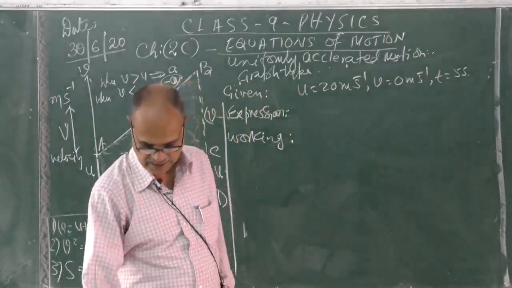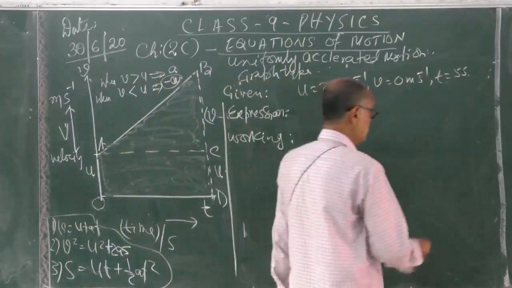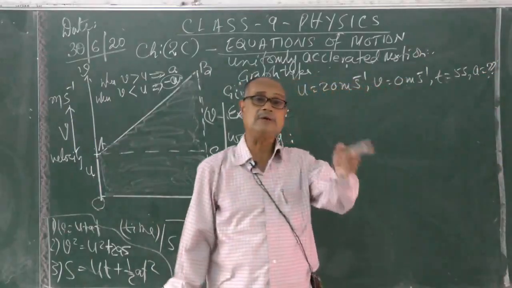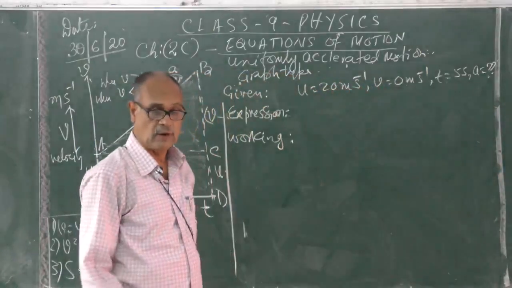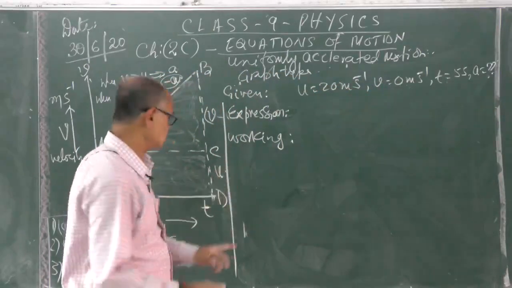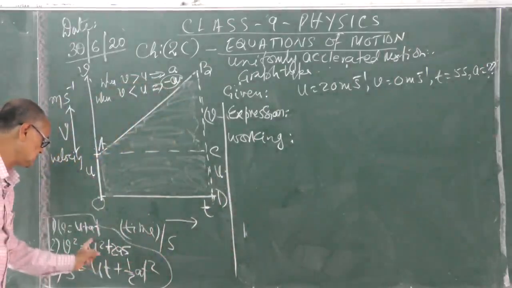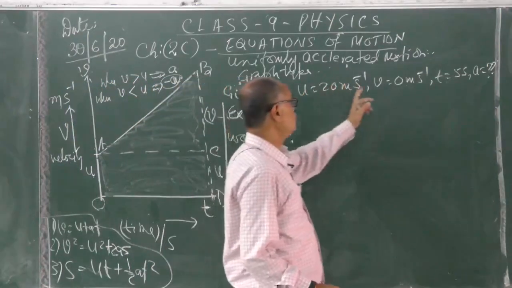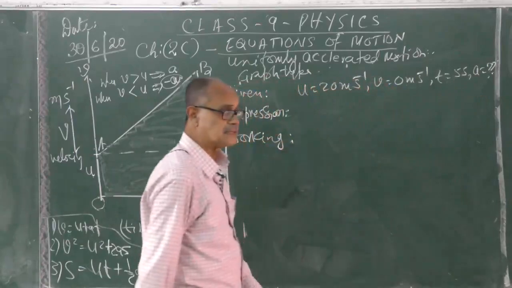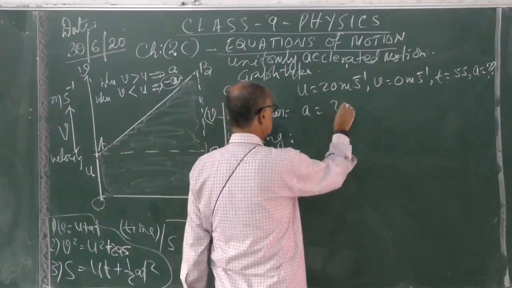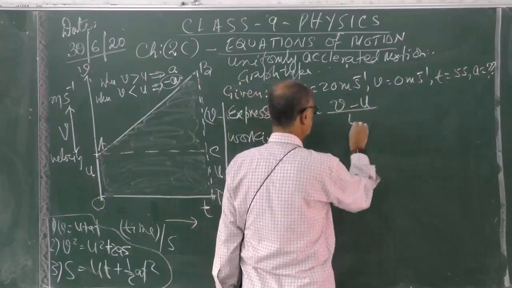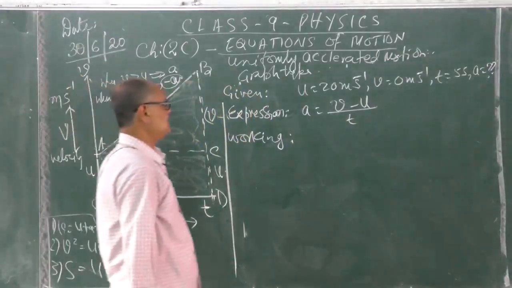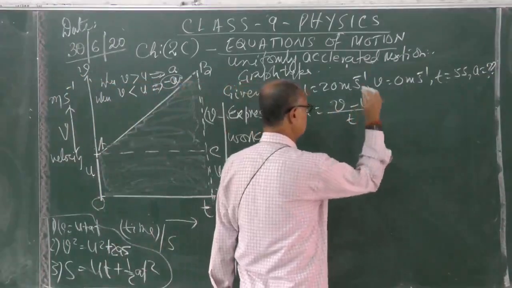Then calculate the retardation. Mind, it is calculating the retardation. Of course, for retardation there is no formula. You take out acceleration, and from there you will come to know what retardation should be, because the formula is there with acceleration. Use the same formula, no problem. So here you have u, v, t, find a. It is simply a equals small v minus u by time, from the first equation. That is a is equal to final velocity minus initial velocity divided by time.